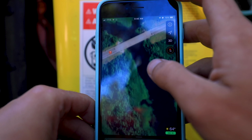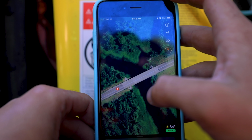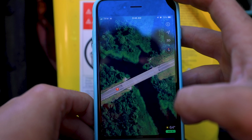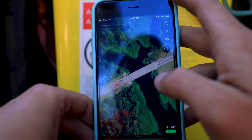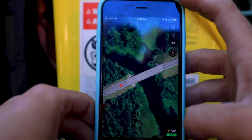If you're looking at something online and you can see the bottom, if it has a really light brown, tan, sandy color, you're more than likely looking at the bottom through the water, and that's just how shallow it is. We are zoomed in all the way on this, and it still looks pretty dark. So that looks like a good spot.